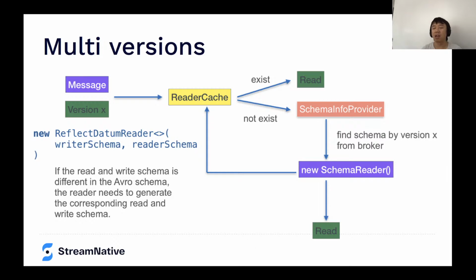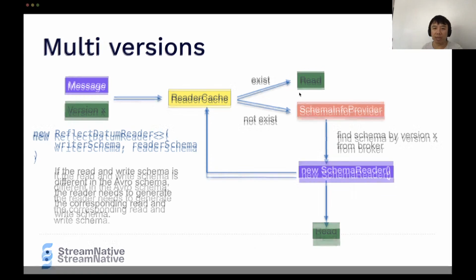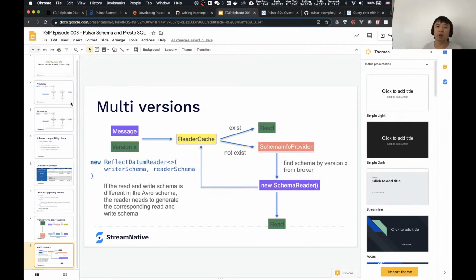That would be very useful for some event sourcing applications, because you want the single producer to help you maintain ordering as well as do deduplication, but you also want to produce different types of messages in one single topic. So this is the schema. I hope that gives you a concrete overview of how schema works.